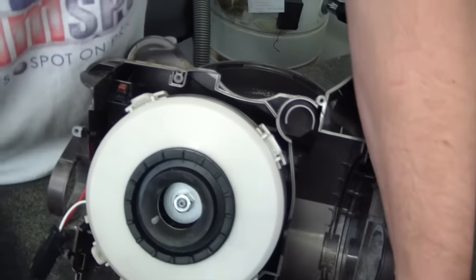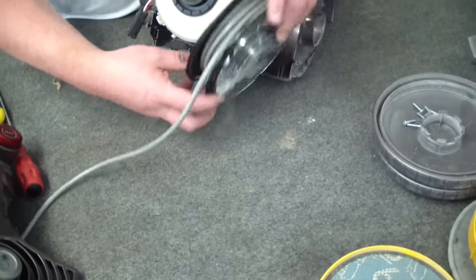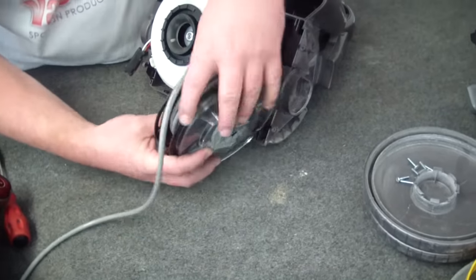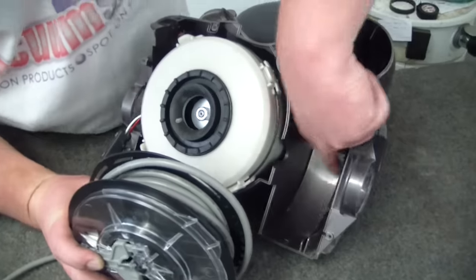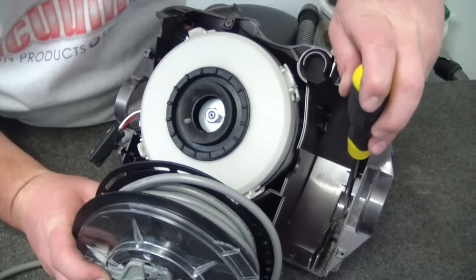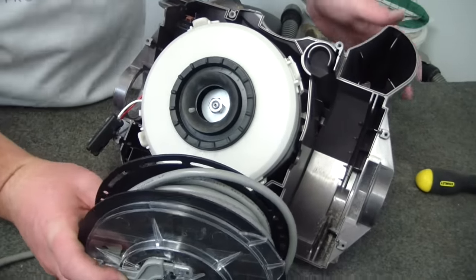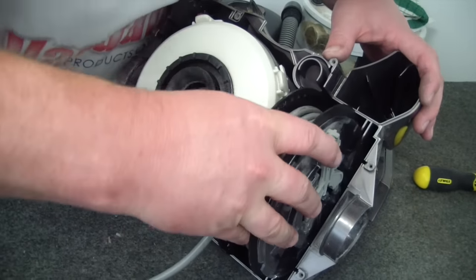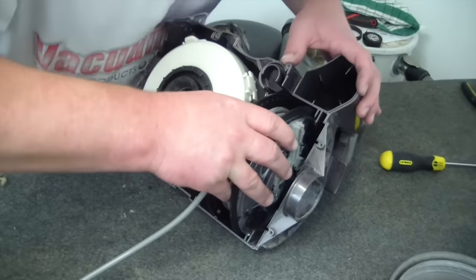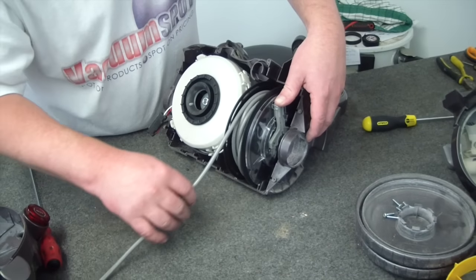Okay, now we haven't moved the cord retract, so there's no cord come off the spool. So we're lining up this tongue with the female part down here. It has to sit in there, or it's going to stick out, and again the base won't fit on properly. Okay, at this point give it a little test. The cord should move freely.